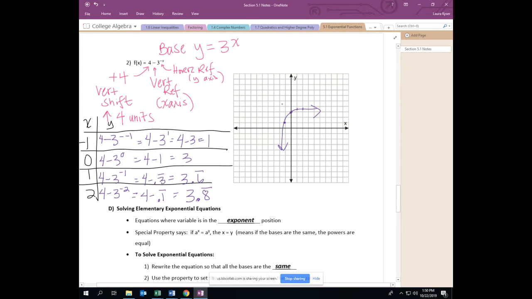And so this one has kind of flopped itself all around. Normally these graphs are curving in this manner. This one is upside down and flipped around so that we have our two reflections. And then it's also moved up quite a bit because we have this +4. If you want to see each one, you can do each one individually to see how this thing moves.